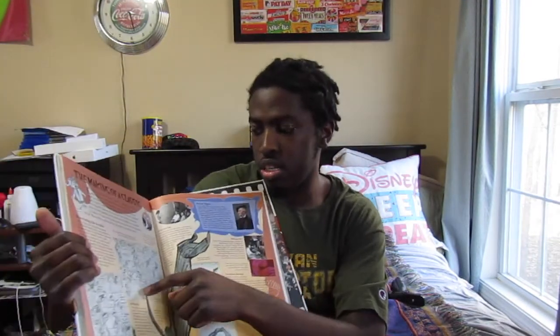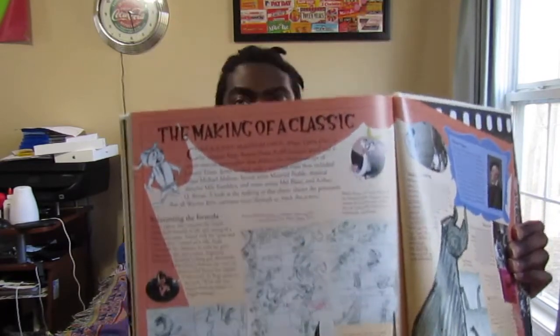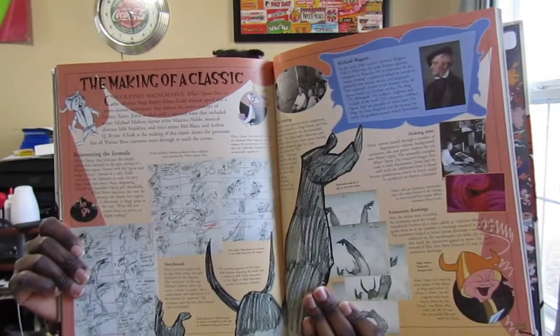So as you can see here, there's a lot of artwork, like storyboard art. Right here, it says on the opening sequence, it was like a tribute to Bill Tytla in the animation in the Night on Bald Mountain section of Disney's Fantasia. This is what it looks like right here. You can see that in the middle.